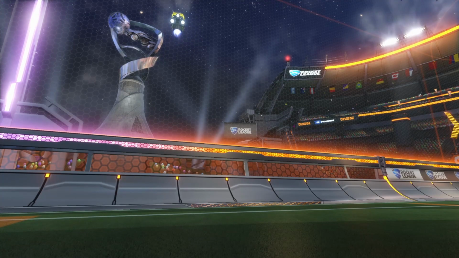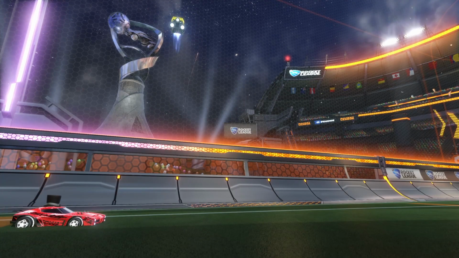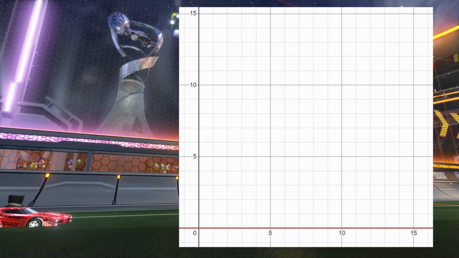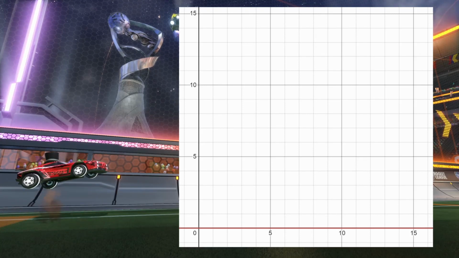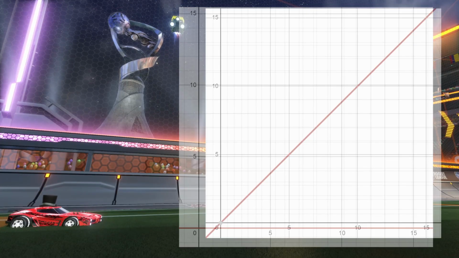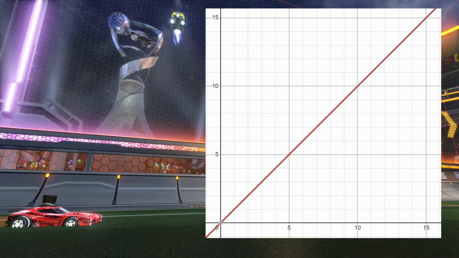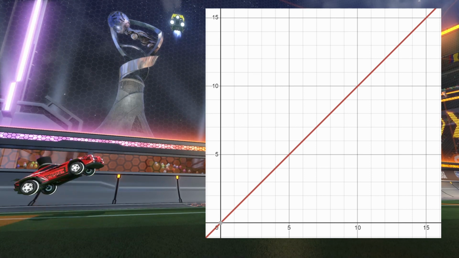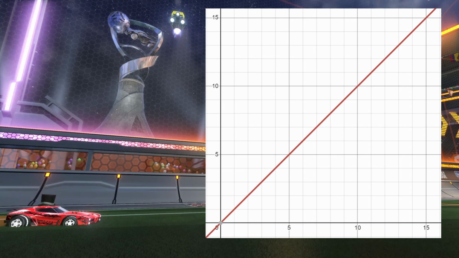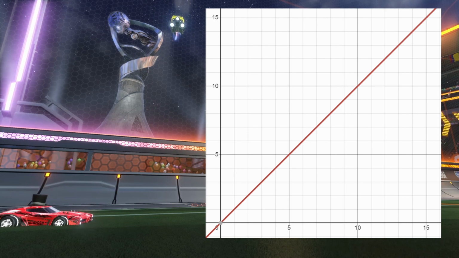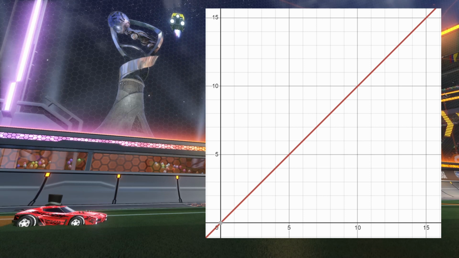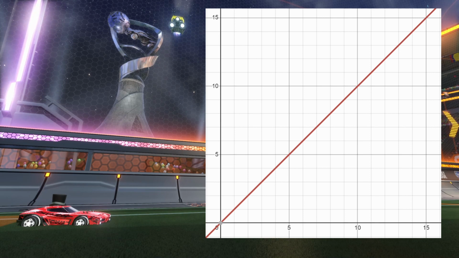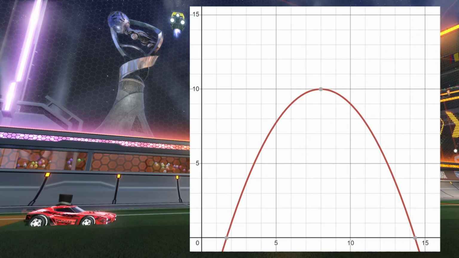Now let's look at some graphs to get a better understanding of what's actually going on. Looking at the graph for the movement in the y direction, we can tell that not much is going on. Looking at the graph for the movement in the x direction, we can tell that the movement is linear. This makes sense since the only force acting on the ball is gravity, which acts purely in the z direction. With no acceleration in the x direction, the velocity is constant, and so the movement graph is what is shown on the screen.